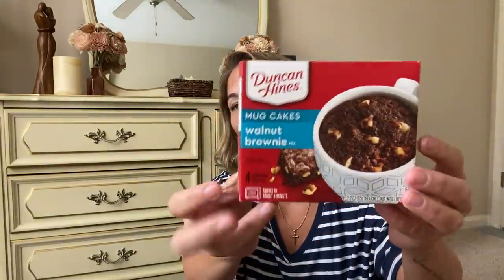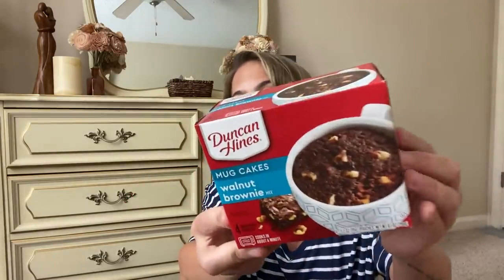And then another thing, oh, yes, these are sweet treats. Yes, I do low calorie, low carb, but I do have kids and it is summer and I do have cheat days. This is the Mug Cakes. Kaya loves these. I got the Godiva ones one time from Dollar Tree. This is walnut brownie. You get four packets to make four mug cakes, which is so exciting. These at night when you're craving something sweet are the best and they're quick to make. So good. Kaya loves them.